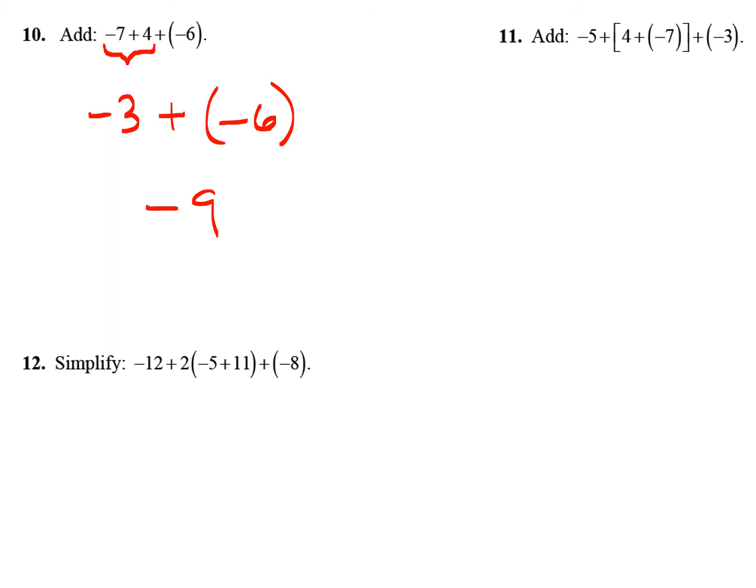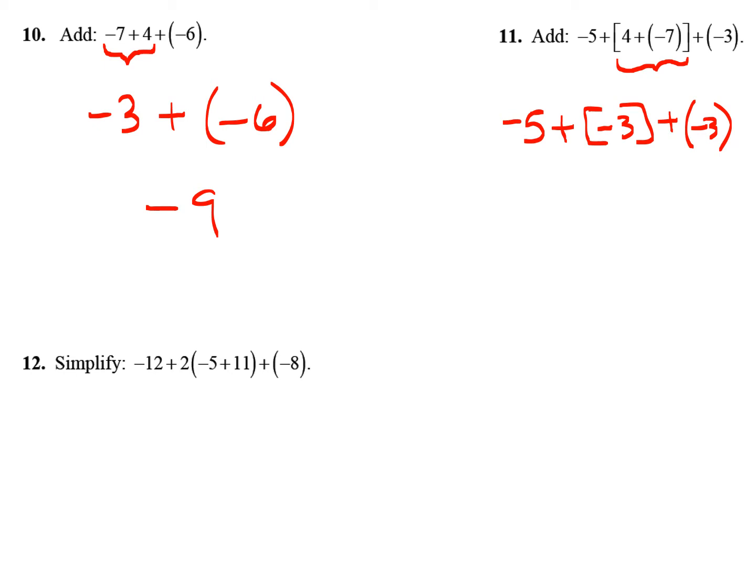On number 11, certain things change because now you have brackets and you have parentheses. So now what we're going to do is concentrate just on the stuff inside the brackets only. That's going to go first. So 4 and -7, -3. And you can keep the brackets there if you like. You can actually change the brackets into parentheses. Brackets usually change into parentheses if there's no other parentheses inside them. So they automatically change to that, but that's fine.